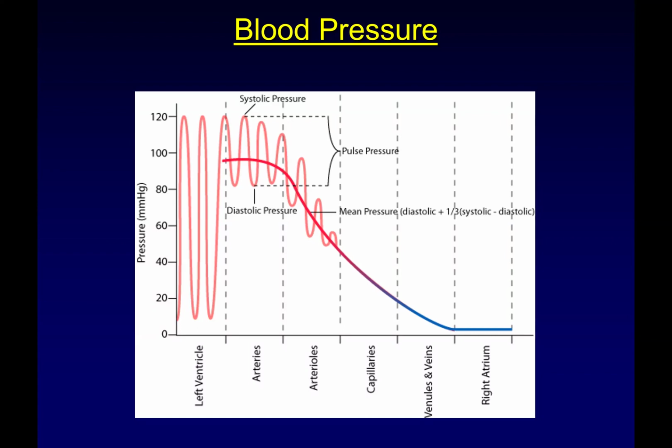Now, what we normally do is two things. We vasodilate in the arterioles that are going to go to that tissue. So we drop this pressure at the specific tissue where I want there to be more blood. And then I increase cardiac output. I increase left ventricular contraction strength. So I raise blood pressure here. So we do both. This goes up. This part goes down. The difference gets bigger. More flow. More blood goes to that area.